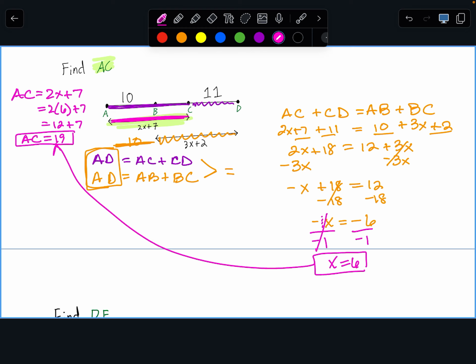It's a little bit more complex. You have to really look at the picture to find the parts that are related. That's why it's a 4. But if I were to give you a problem like this and you could begin to set it up, then I would see some of the other skills, levels 1, 2, and 3, in the problem. Because you understand that these two pieces equal the whole thing. This is what we've been talking about this whole time, is that this piece and this piece together equal the whole thing. It's the segment addition that we're working on.